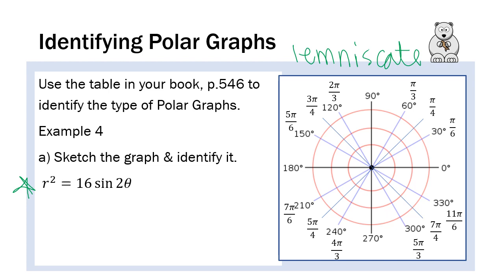So what we are going to do for these last two is, if you have an r squared, it is a lemniscate, but we still have to sketch it. So that means we're going to put it in our graphing calculators, but if it's got the squared on it, you'll have to take the square root. So we're going to take the square root of both sides and leave it square rooted. Do not change it into a 4. It will mess up your drawing. It's got to be like this. It's got to be square root of 16 sine 2 theta.